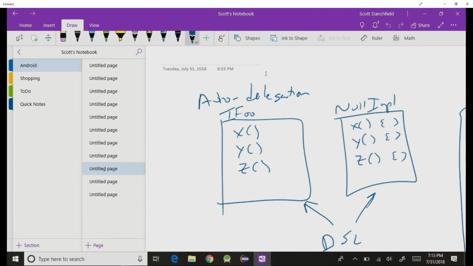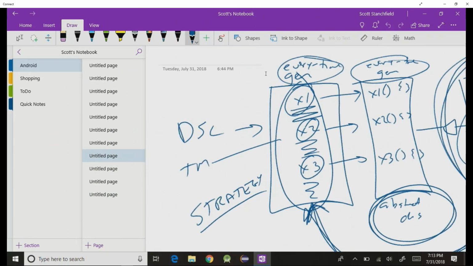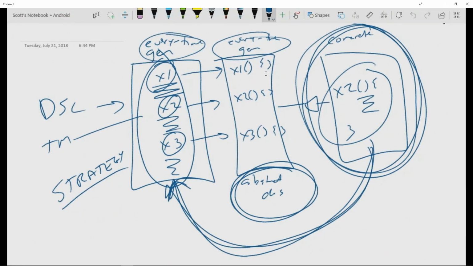By using that little guy in the middle and taking a strategy approach, I can now use auto delegation and not have my superclass taken up. Or I can just directly delegate it myself. I could just implement all those methods and then I don't have to have my superclass taken up. And that's actually really useful.